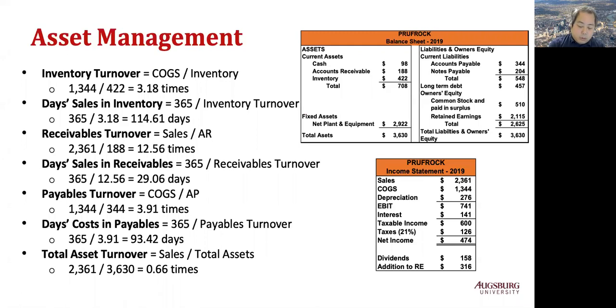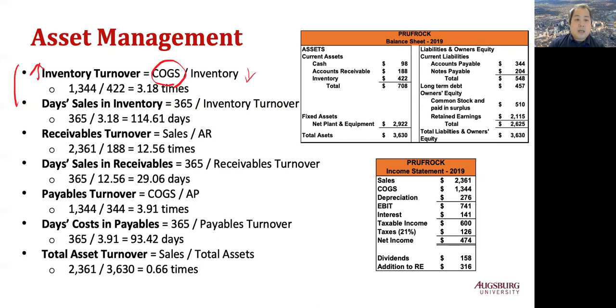First, it's about inventory. So inventory turnover measures how quickly we sell our inventory. If we sell our inventory more quickly, then the amount of inventory will be relatively low to the cost of goods sold. So inventory turnover will increase.